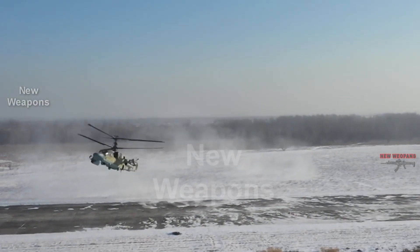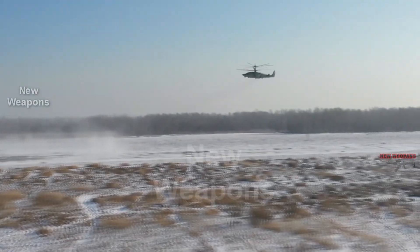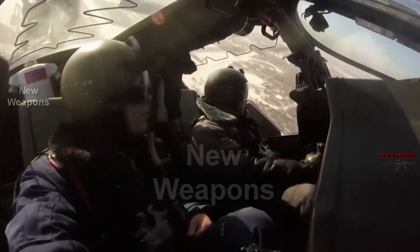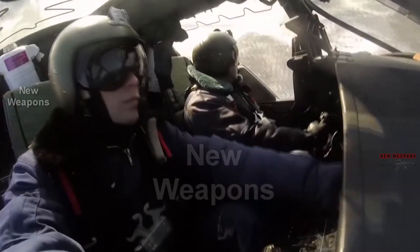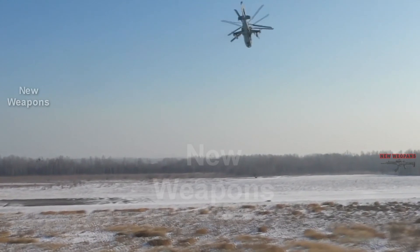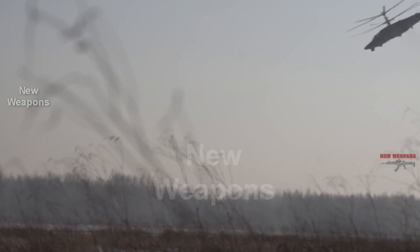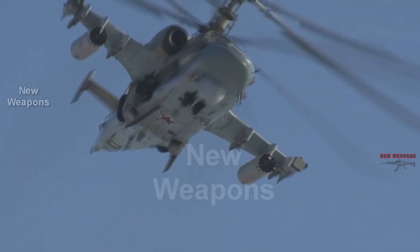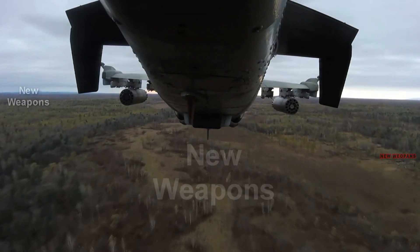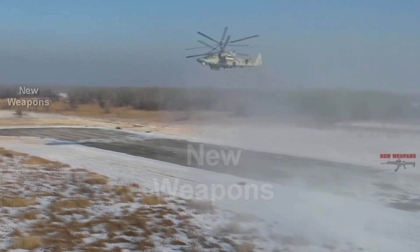We are watching how the new generation Russian reconnaissance and attack helicopter Ka-52 Alligator performed complex aerobatic maneuvers as part of planned exercises. The helicopter performed figures of complex low-speed aerobatics in the sky at an extremely low altitude. The crew performed a funnel, found a target on the ground and began to move in a circle, keeping a mock enemy at gunpoint. In addition, the crew made a hill, a sideways flight with a sharp climb at a speed of 90 km per hour.